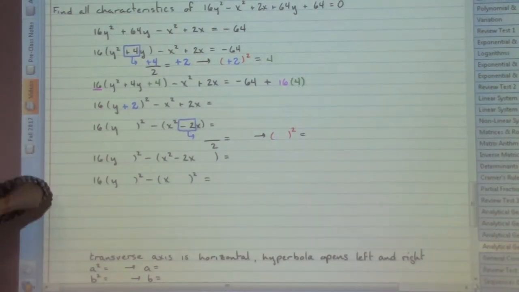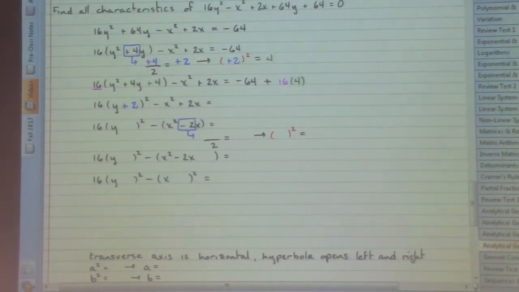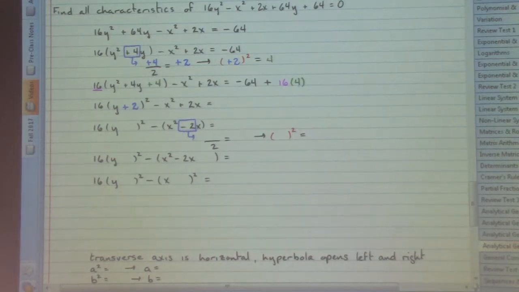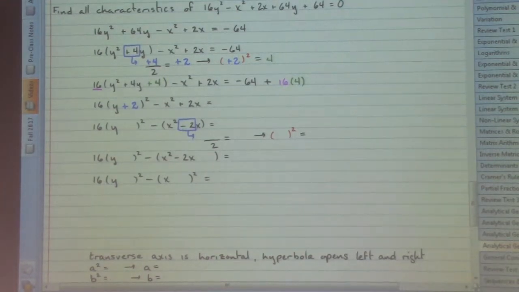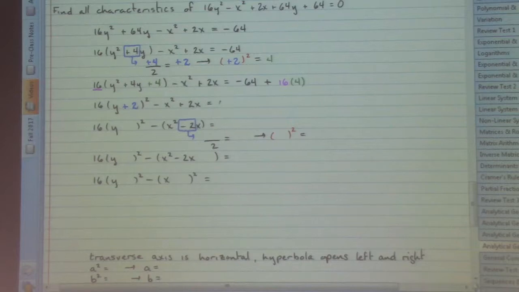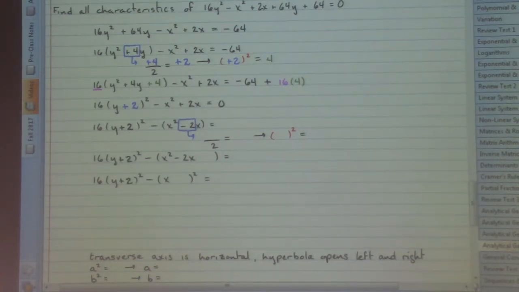That allows us to do our completing the square with the y stuff. And that would end up giving us a 0 on the right-hand side of our equal sign. We can actually now go ahead and take that parentheses y plus 2 and carry that on through for a little ways.